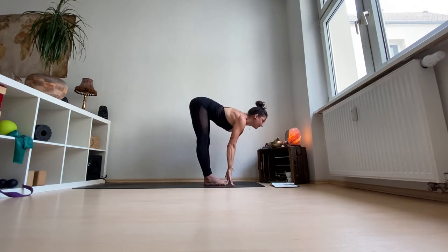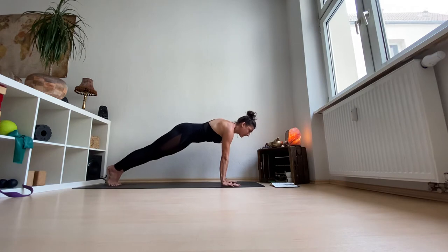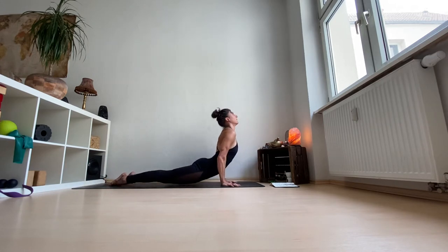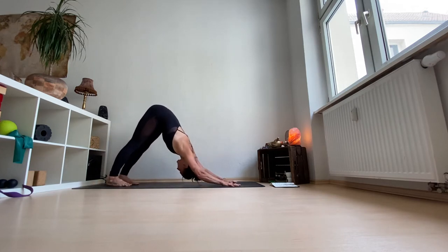Inhale, halfway lift. Exhale, step back into your plank. You can take the knees again. Or go for a full chaturanga. Inhale, upward facing dog or cobra. Exhale, back to downward facing dog.